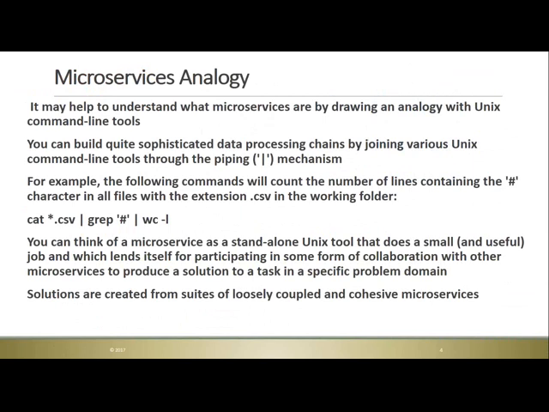And so what we've got here is a pretty simple example where we're publishing all of the CSV, Excel files in a folder. We're using grep, regular expression checking, to find any line in there with a pound sign in this case, or a number sign, and then we're counting them. So wc -l gives us a count of all the lines that actually have these pound signs. So clearly, this is the make-work, the hello world of scripting as far as that goes.